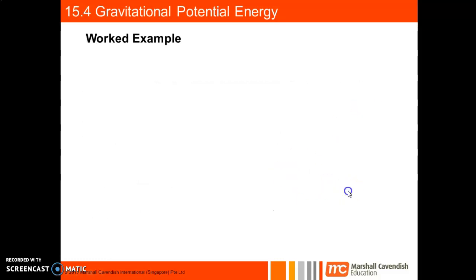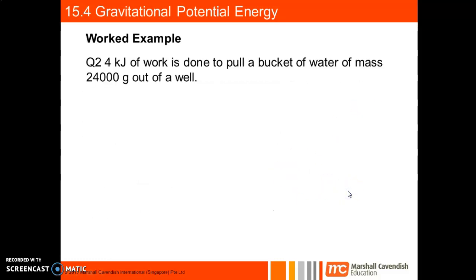Let's continue first and take a look at the next example. 4 kilojoules of work is done to pull a bucket of mass 24,000 grams out of a well. How deep is the well? In this case, the teacher gives you the energy that's needed and also the mass. You are supposed to find the height, which is how deep the well is.